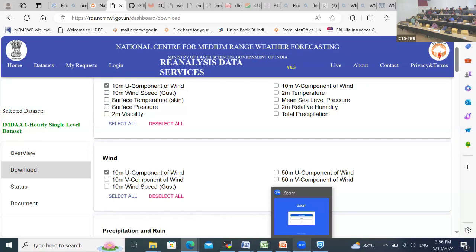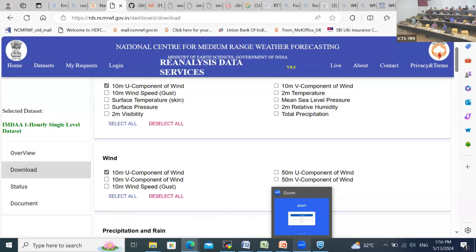Then you can change. Sometimes if you are submitting the same thing multiple times, no, don't submit multiple times, because if one request is in queue and you are submitting multiple queries, then it won't process. I submitted for 2000 to 2020, selecting it 20 times, but one or two files will be taking another 6, 7, 8 days to download.